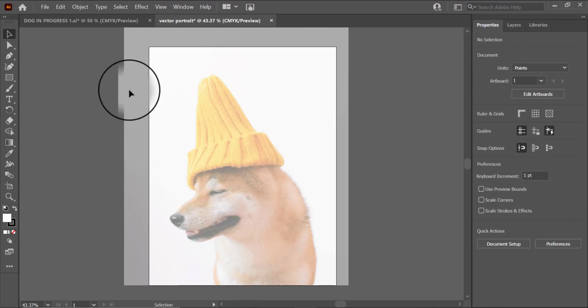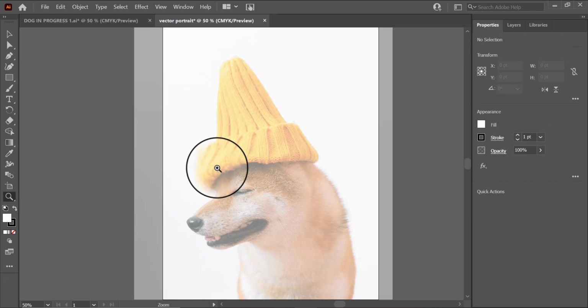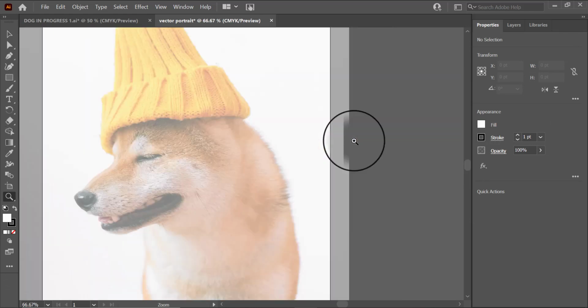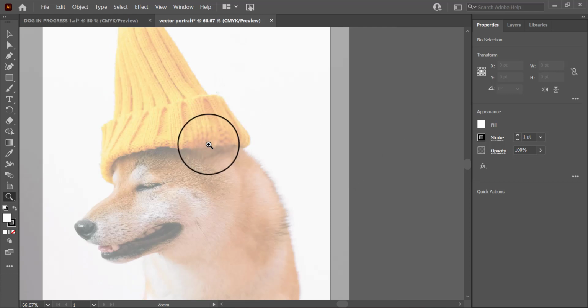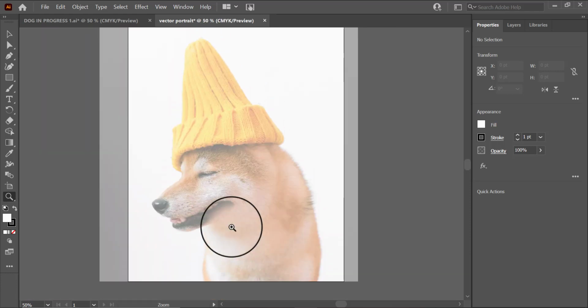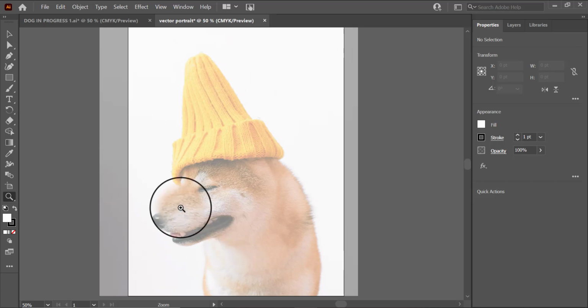I'm doing. And now I'm going to start using my pen tools so I can start tracing the contours of the image. Let me zoom in just a little bit. I just suggest zooming in whenever you're going to work on the finer details. Like for example, if I was going to work on the eyes and the nose, I would want to zoom in all the way so that it makes it easier for me to see what I'm doing.